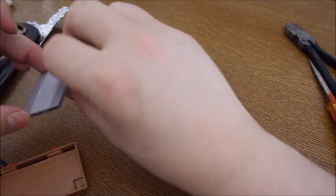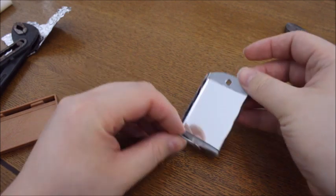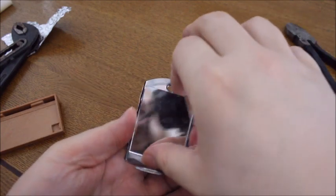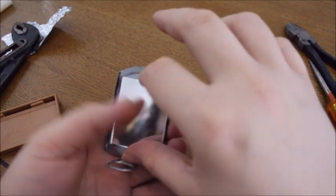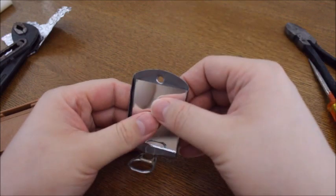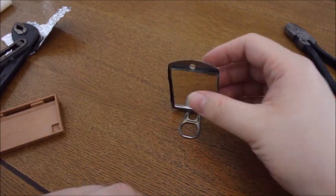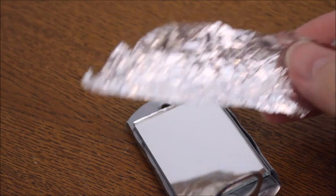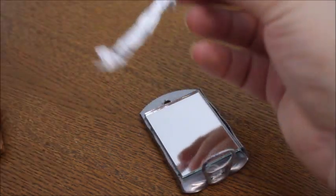So now I take the mirror and simply put it in here and glue it on, just like this. Be careful when pressing it on, you don't want to snap it. Let's take this piece here, let's see, just rip it in position and it's good to go. Fold it over, fold it over again, just like this, and wrap it around your candle.